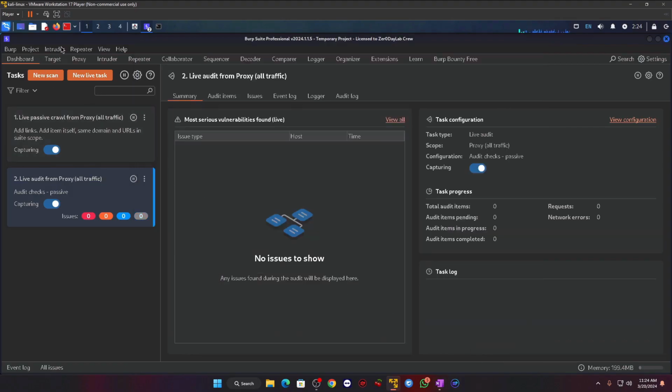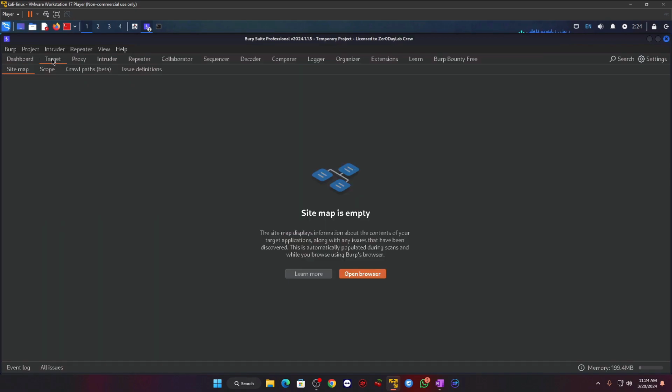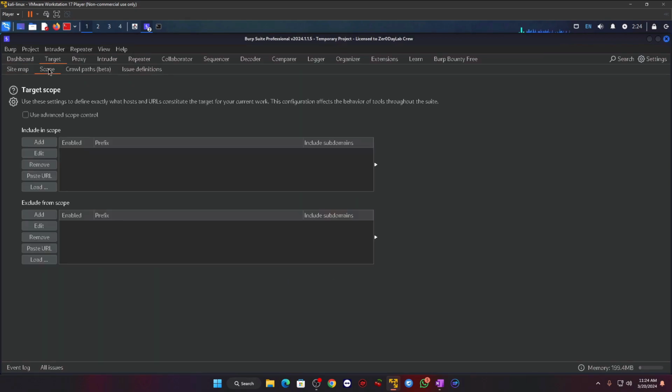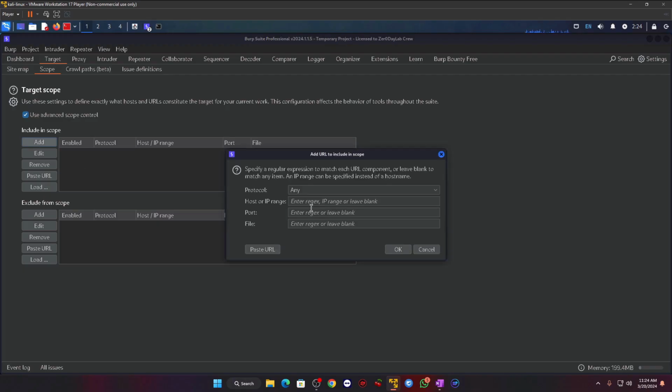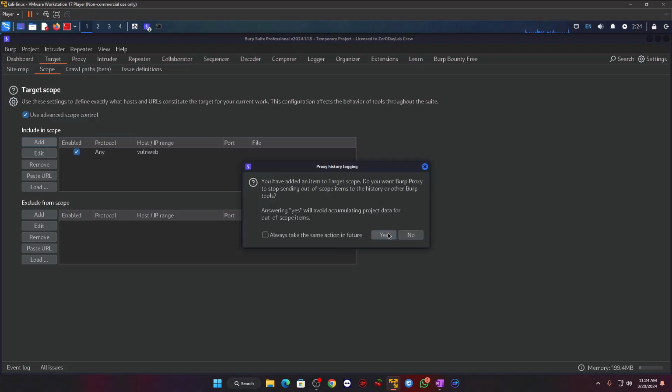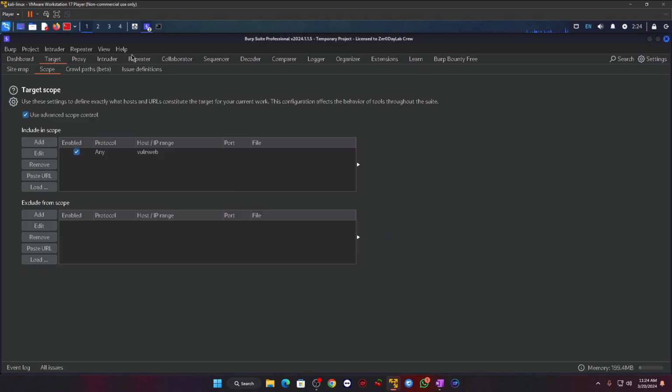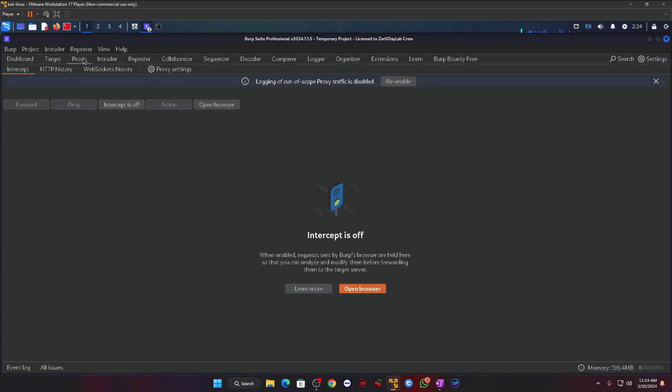Okay, that's all. Then just go to the target scope, click on use advanced scope, and click add. Here you just need to provide the name of the target. So I'll type Wallen web. It will look for Wallen web in those endpoints. If it exists, it will take it as an in-scope target. After this, the next thing I need to do is make sure to enable it.